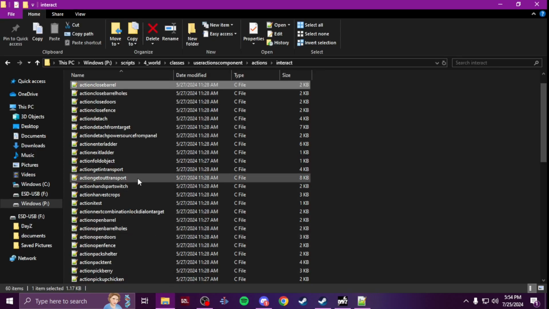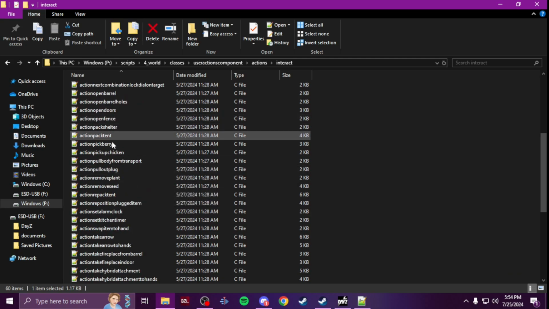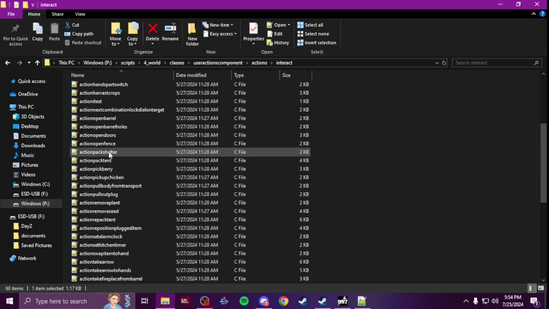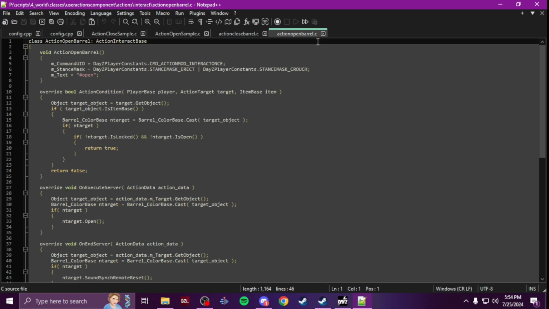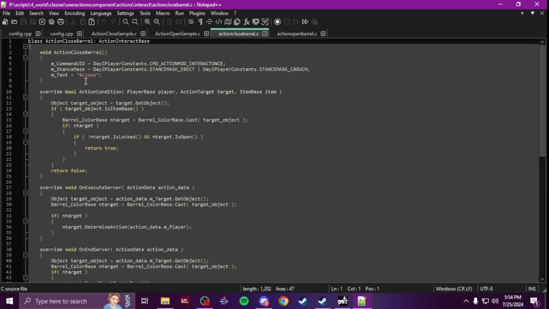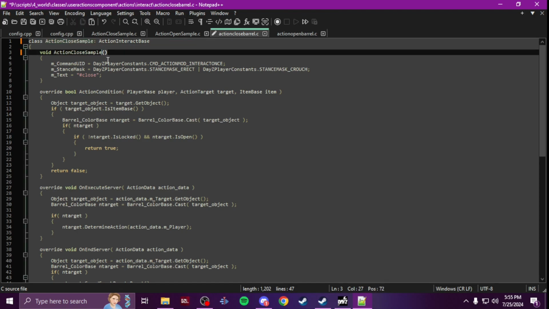And then you're also going to scroll down, find action open barrel right there, and then you're just going to do some work in there. So in here for the close one, because that's the first one that I opened, you're going to change the class action close to whatever. I went to sample, action close sample, change it to action close container, whatever you name, whatever you want.